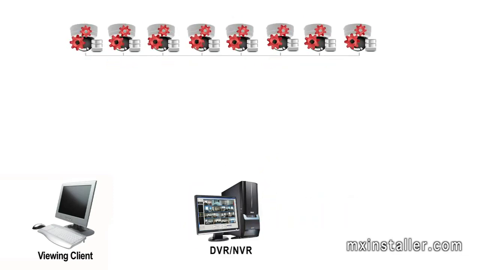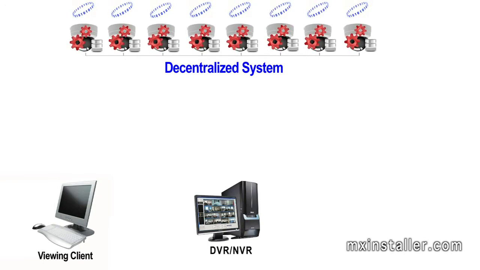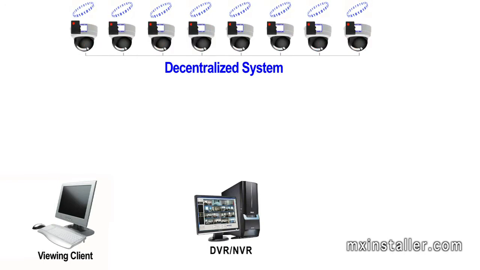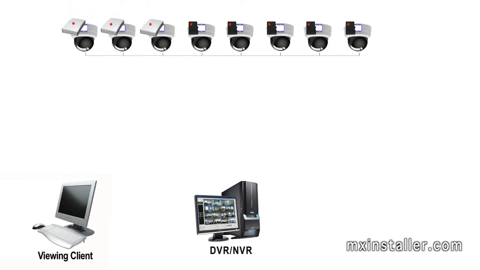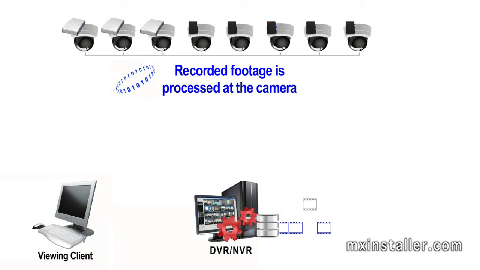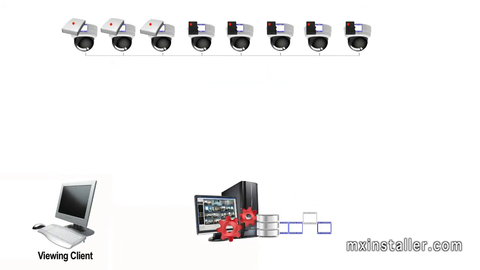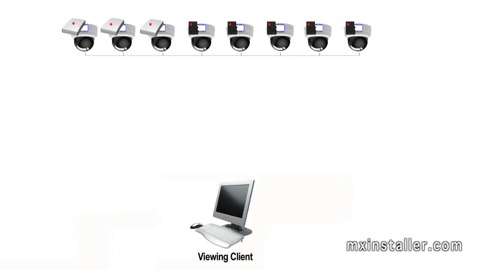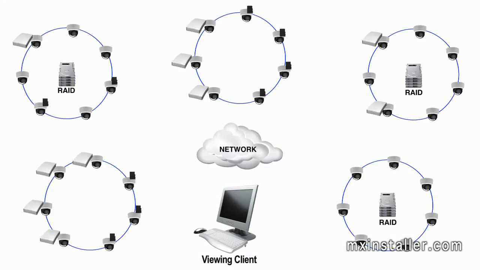A more efficient way is to install security cameras that have the recording computer logic built in. This is better for two main reasons. First, because the video can be analysed and processed at the camera, recordings can be sent directly to internal SD card or externally at the camera to any standard digital storage media, which means the video doesn't have to be transported over the network for synchronization or processing at a central point. Thus, the central recording computer is no longer required. All that's needed is a viewing client, which offers the same central device configuration and video management of any number of cameras and storage devices.